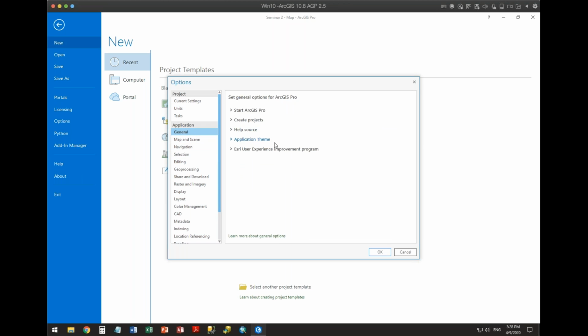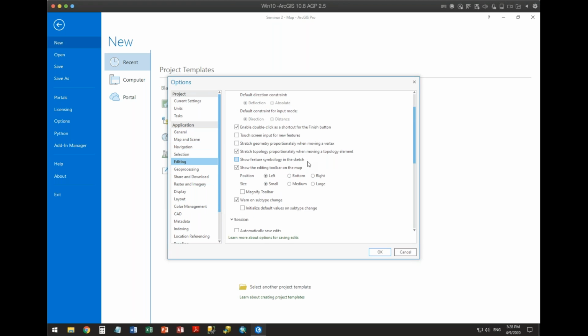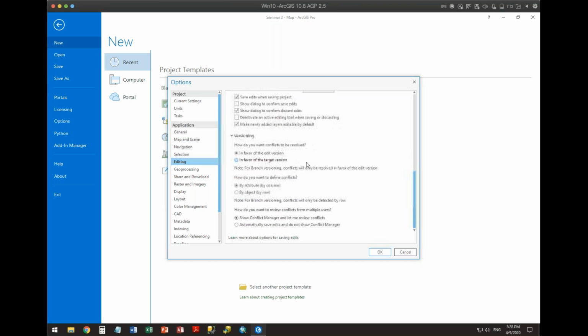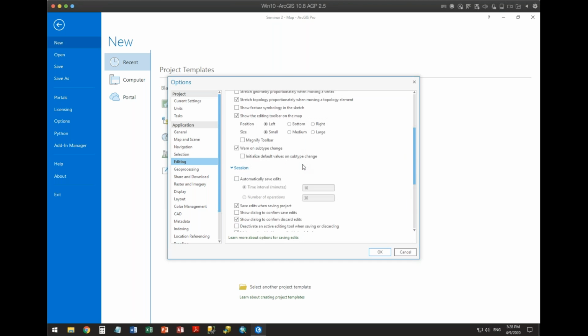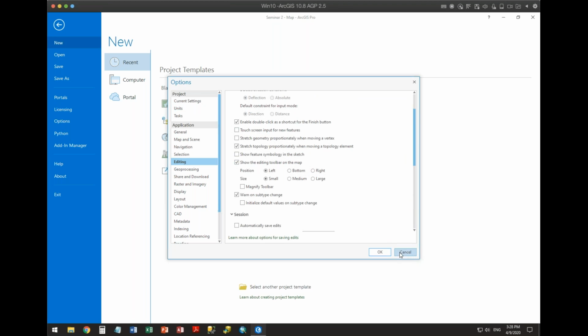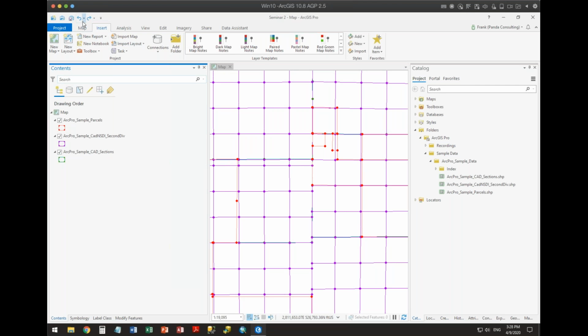General, no, there's the editing. Session versioning, no, I don't know. I don't know whether you actually can go and turn this undo on or off as far as what it's tracking. It's a good question. In the table of contents, turn this search off. I don't think you can. I think you just, it's up there. I don't think you have that option either.